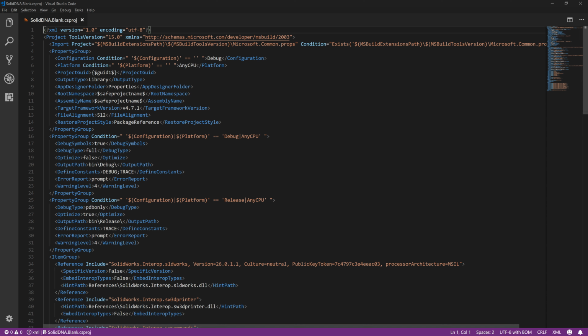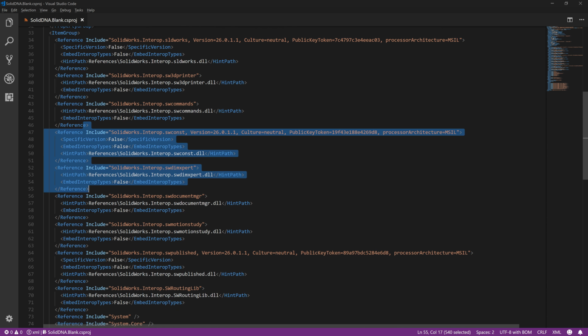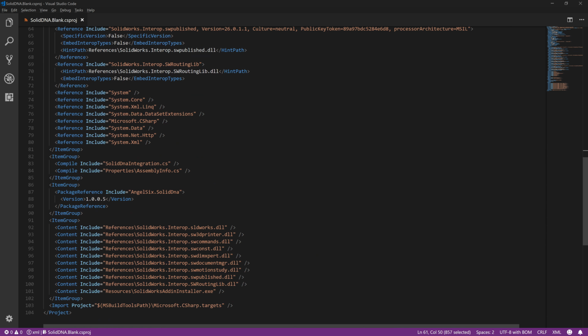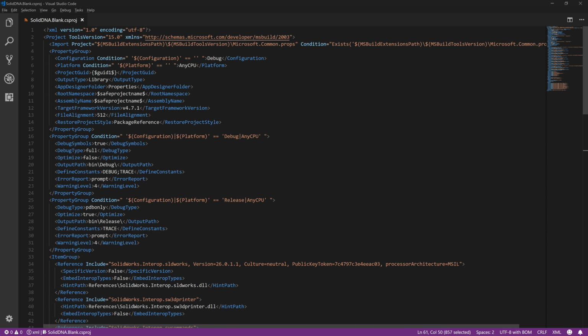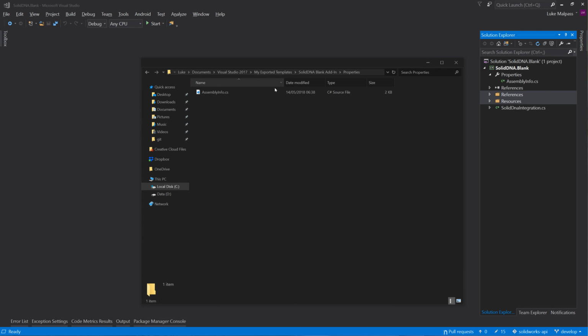And then finally the CS proj, you'll notice same thing. The root namespace is the safe project name, the assembly name is the safe project name, project IDs are unique GUID, and the references have stayed relative, which is good. So that's about it, that's all it's done. So in terms of editing your physical files, if you wanted to do this manually, which you certainly can, you don't need to do project export.